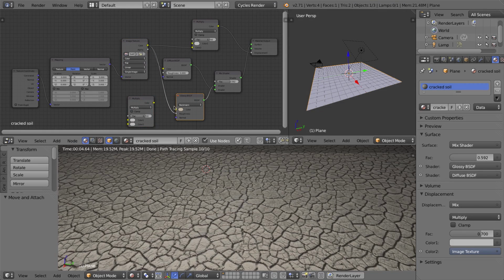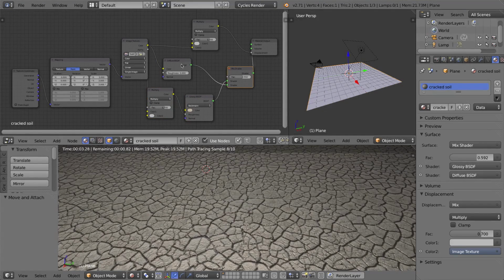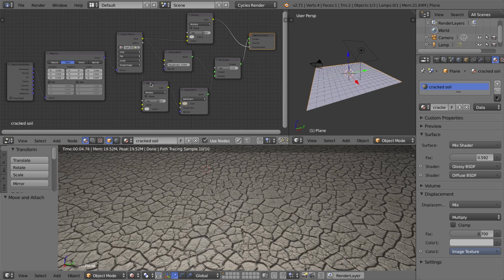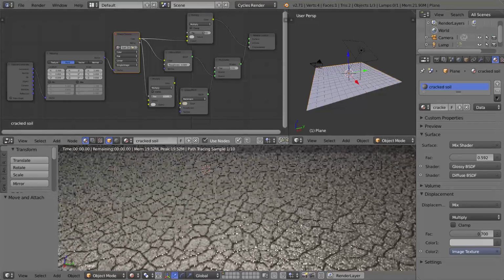Again, roughness is how, like a mirror or just a dull reflectiveness, the texture is. So I'm going to drag that multiply in there, and I'll adjust my nodes around so you can better see what's going on. There we go. And now I can adjust the factor.